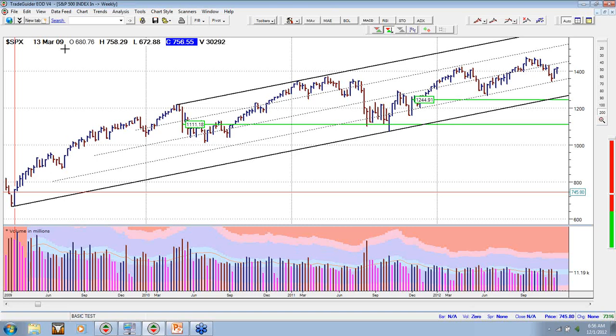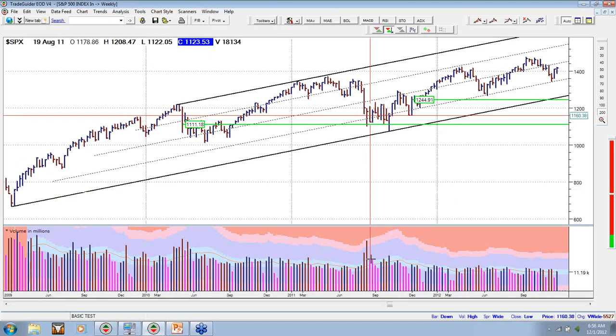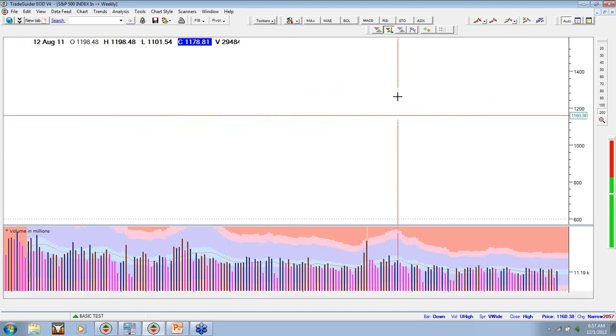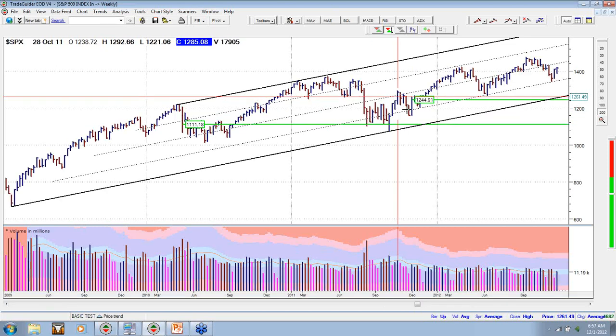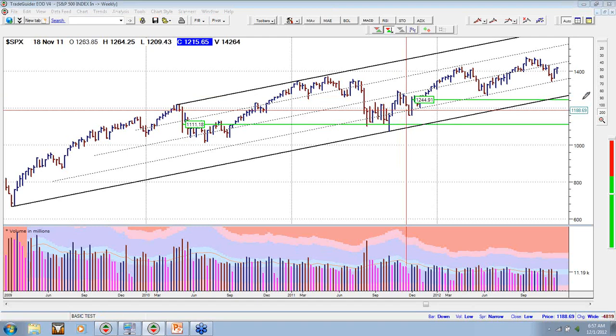It's because professional money bought at lower prices. And where did they buy? Right here. This is the weekly chart of August in the downgrade. Look at the volume on that bar. It's enormous. And we notice, and this is an important principle, that as the market goes up, it retraced here into the level of that bar. But now look at the volume here as the market retraced. As the market pulled back, the volume got so light on the weekly chart because professional money had already bought just there.